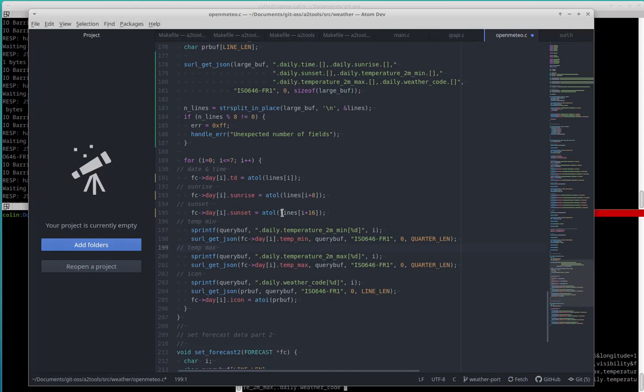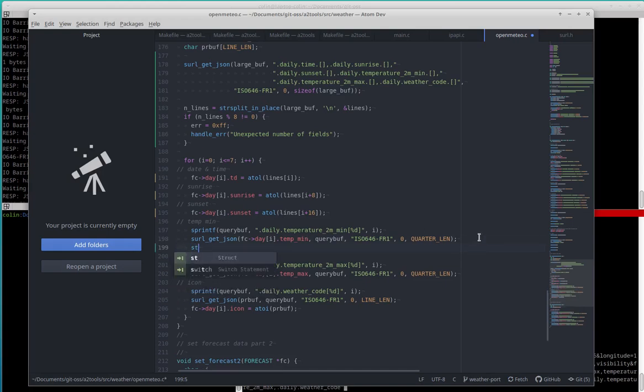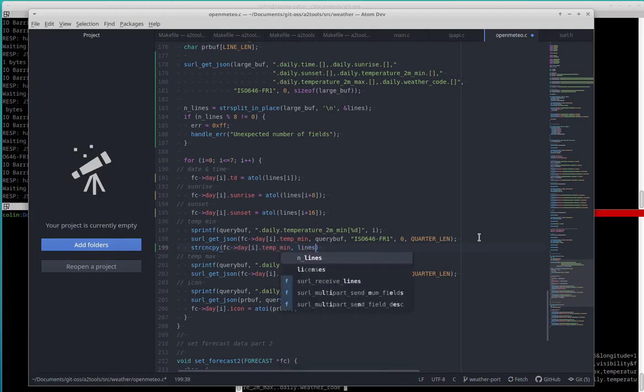Oops. So here we string copy. So plus 24.